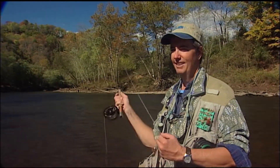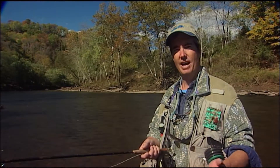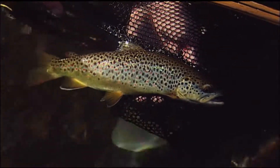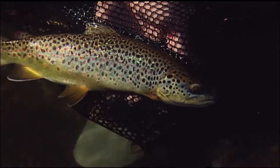People are traveling from other states to come down and fish it. Most of the time, people that aren't familiar with the fish up here on the Caney Fork are used to catching the small stock fish, and when they see these monster brown trout laying out here — four or five of them on a red, cutting back and forth — they can't believe it. It's easy to spot brown trout; they have a golden yellow, light brownish color with some red and black dots along their sides.